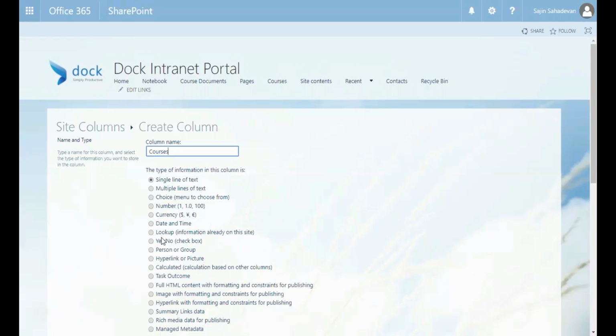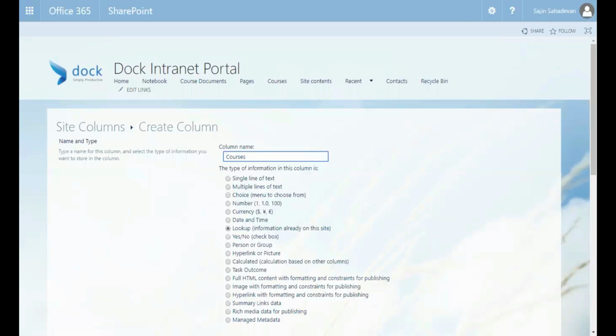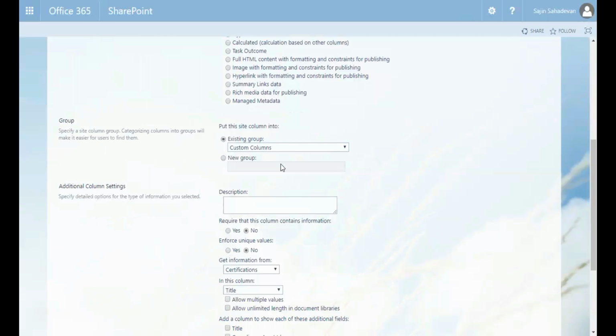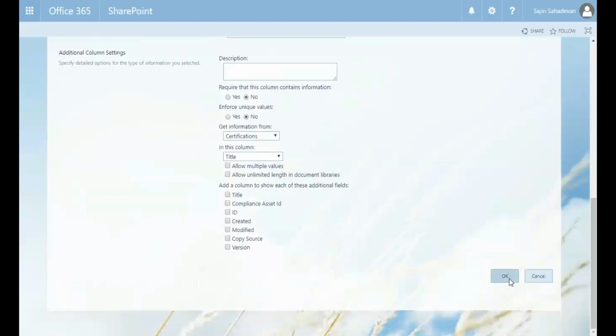Let's make it a lookup, and then I can click on a new group called Rookie SharePoint. Let's call it a new group, and then I click on OK.